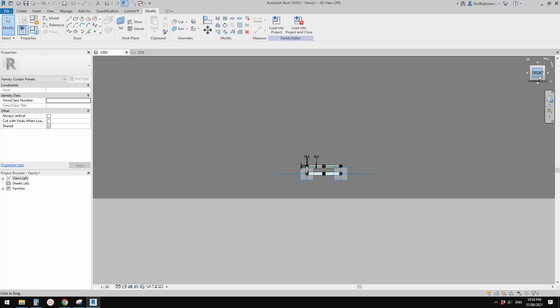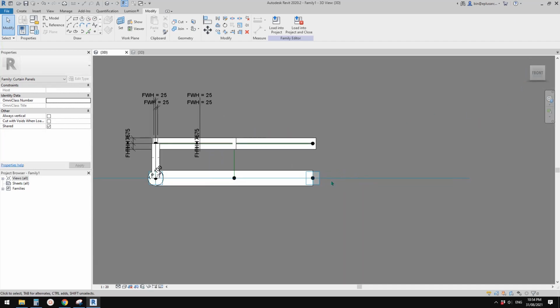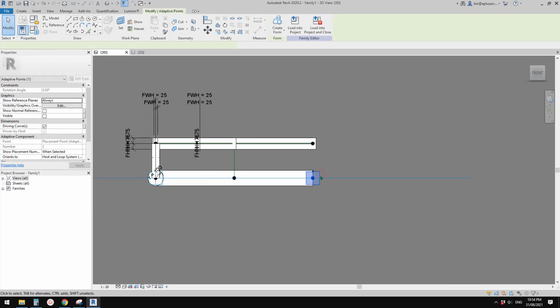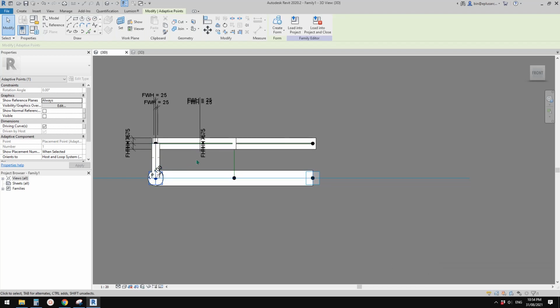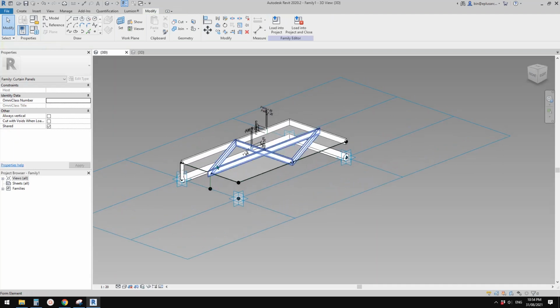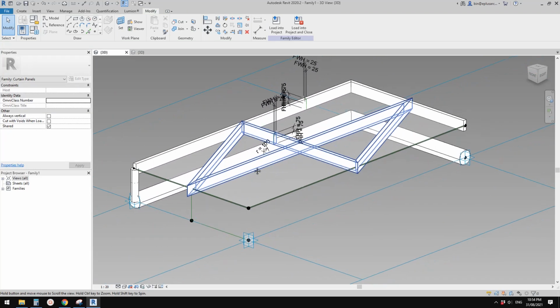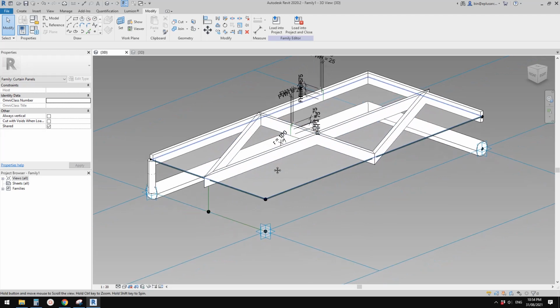So if you go to elevation, you can select one of the adaptive points. You can move them. So this is a good way to test your family. So it looks like they are all good here. Then where is the issue.